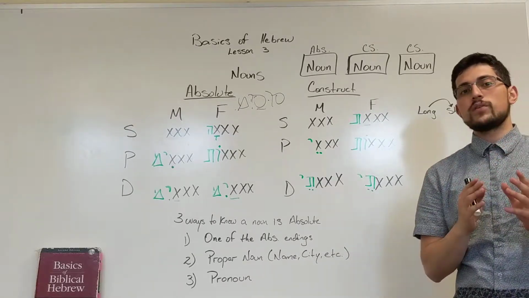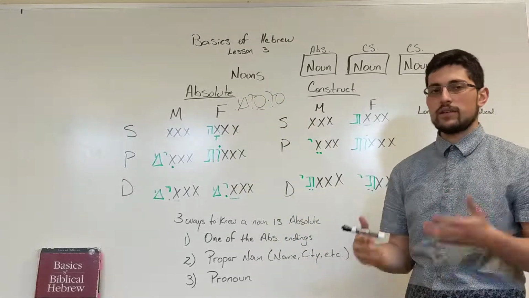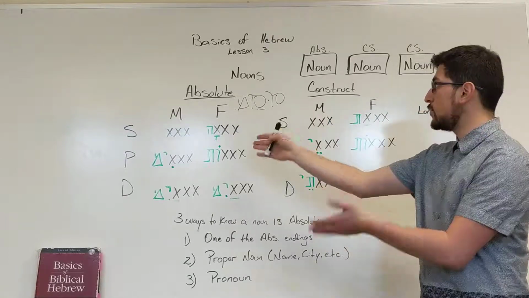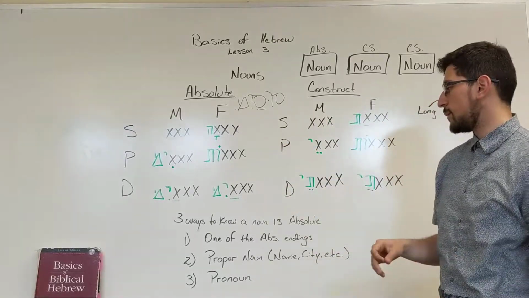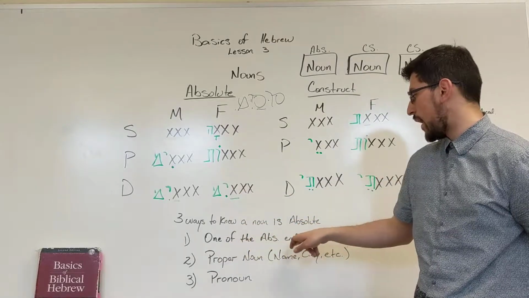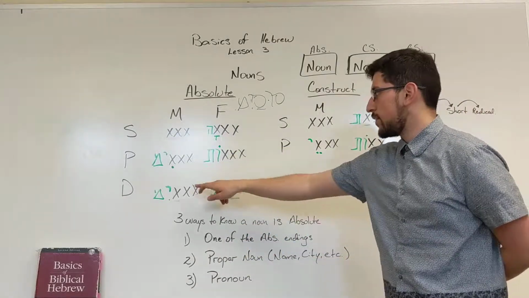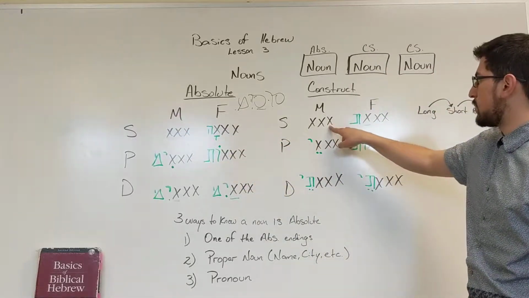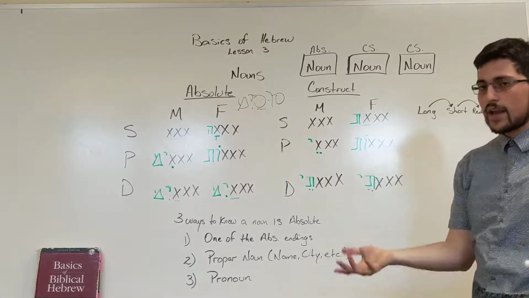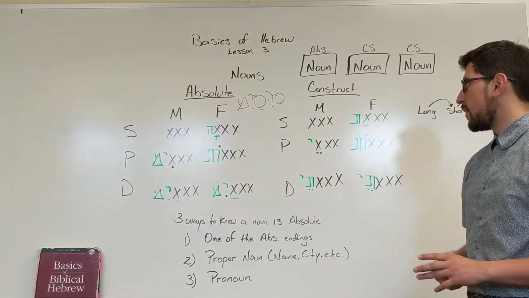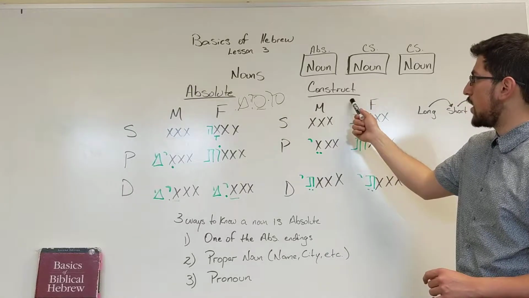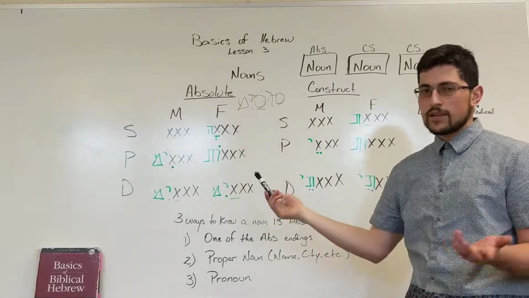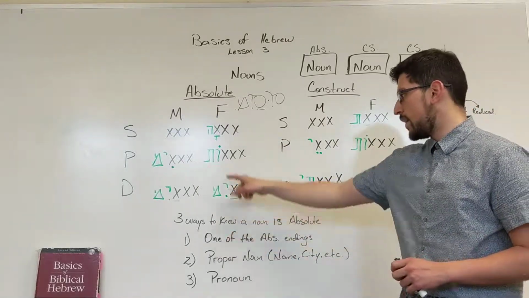Now, another trick that I want to share in order to recognize absolute nouns. Let's say that you're confused right now. You're like, okay, how do I really know when a noun is absolute or when it's construct? So number one, it has one of the absolute endings, right? However, as you see, these two right here, the masculine singular and the feminine plural, are similar to the masculine singular here and the feminine plural here. They're exactly the same. So how do you tell? Well, remember that the construct chain only happens when nouns are next to each other. So if you have this just on its own, then that tells you it's an absolute. So that's one way. It has one of the endings.